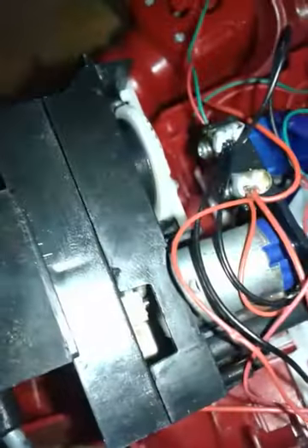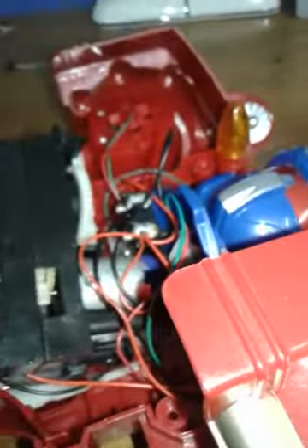I'll try to check right now where those two contacts are, because I have a slight feeling this is negative and this is positive for the light. Actually, the positive goes to one motor, to the other motor, to the switch, and to the relay. There are four wires: motors, switch, relay, and the sound chip, which goes all the way into the head. We have a main positive and a main negative which connects to the missile lights, and it probably connects to the motors as well. There doesn't really need to be an interruption for the negative contact of the other motor.